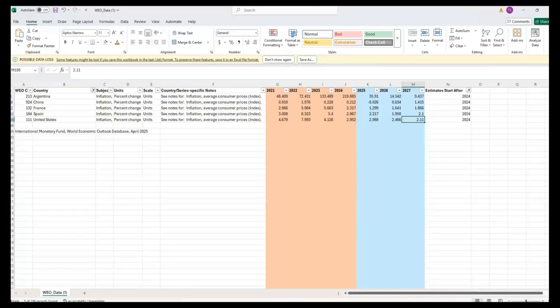This is just one data point, but it's nice to have something that you can use in combination with other sources, and this is free. So I hope that helps explain what the inflation rate is and also how you can get this data for multiple countries on the IMF website.